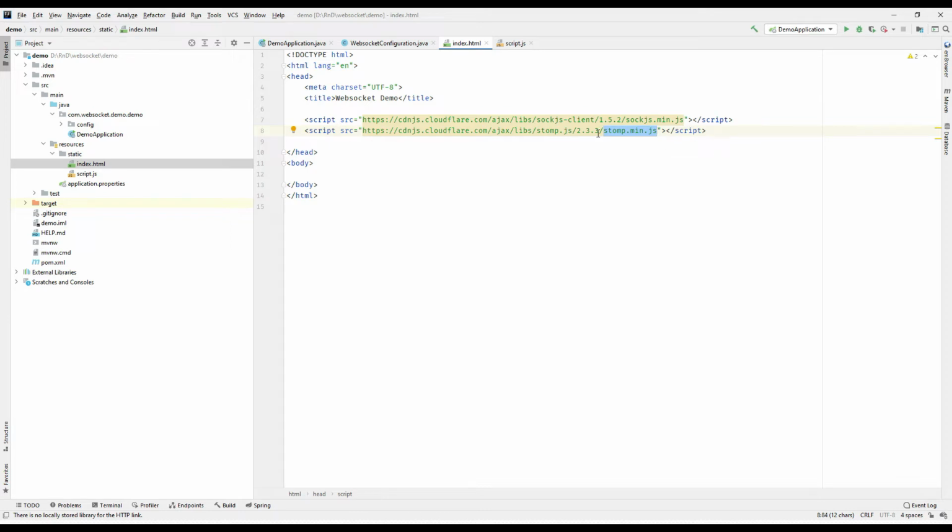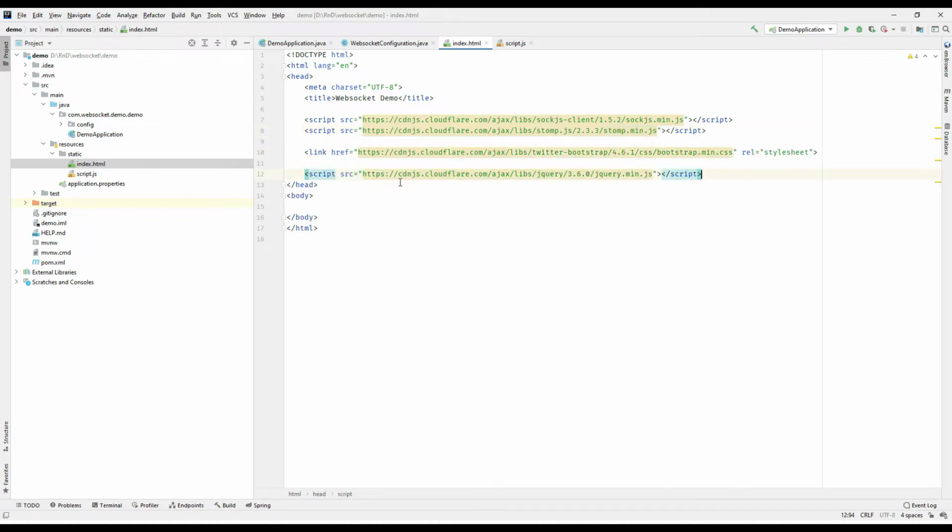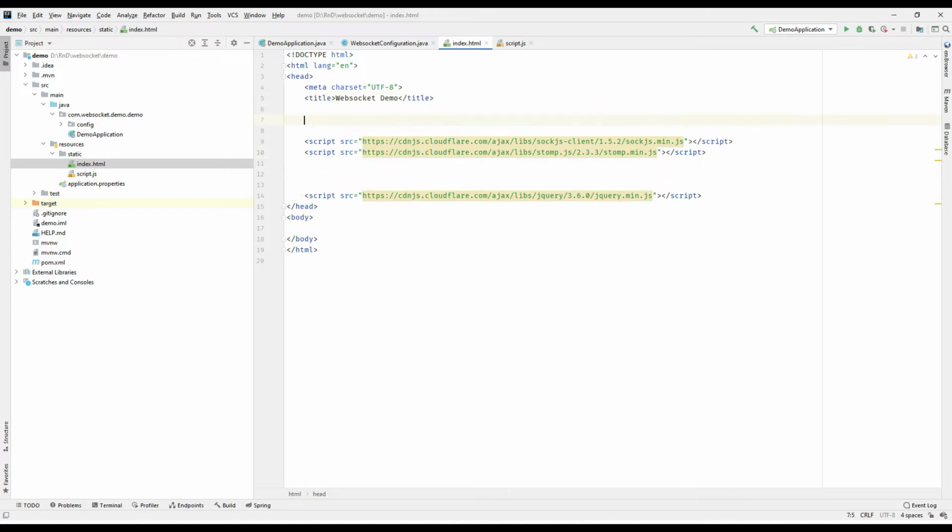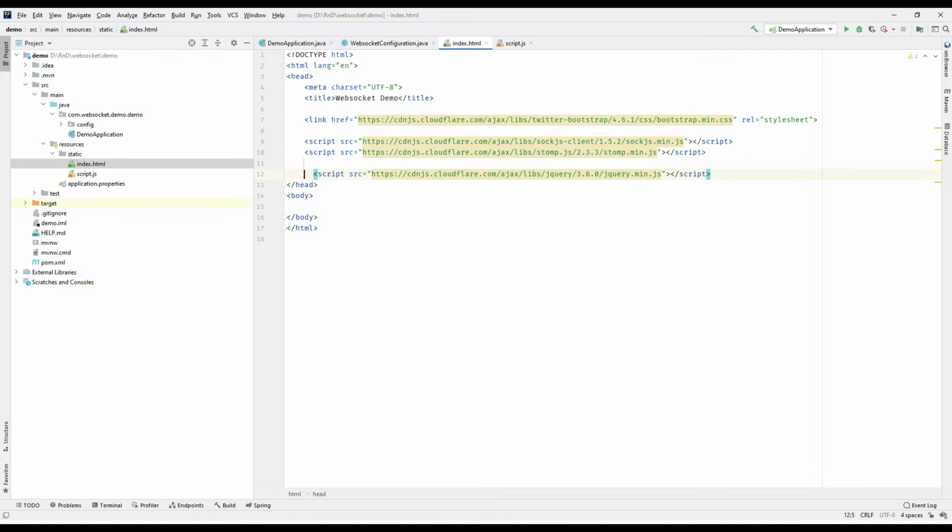And also, let me import two more script files, nothing but Bootstrap and jQuery. Bootstrap, as you know, gives some predefined styles, and jQuery helps to access the DOM elements more easily.